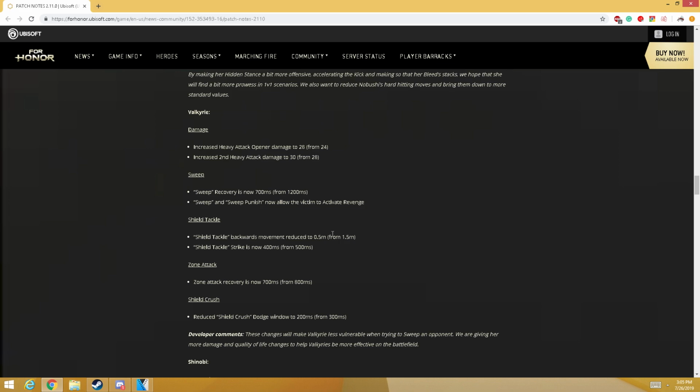Shield Tackle, backwards movement reduced by half a meter from a meter and a half. I guess that means she's using a guard break, or she doesn't get as much advantage backstepping. That's a good change. You'll see that with another character as I move on. Shield Tackle Strike is now 400 MS from 500 MS. That's an interesting change. For the people out there who get scared at the big 400 numbers, she's backstepping. Take this into account, so it's not going to be as fast. It's going to take time for her to move towards you, so it won't feel as fast as a 400 MS bash. I'm just saying that right now. It's maybe probably usable from neutral in some way, shape, or form.